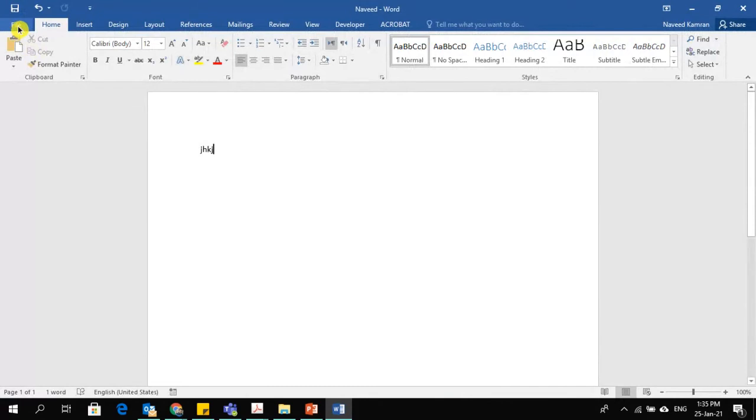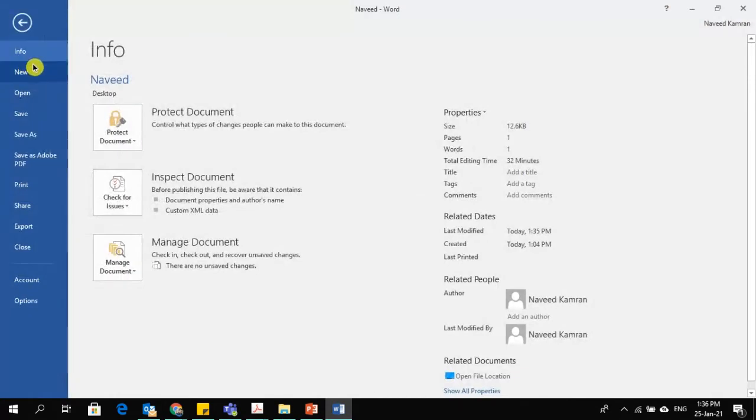Okay, if I press this first button, File, it will give me information about the file, this one here. So from here you will see a different menu to open a new file or open something from your computer, to save the file as a different name, save the file as PDF, to print the file, to share it on email or any other platform, export it to other applications, close it.